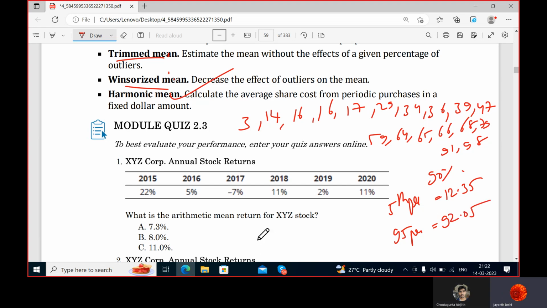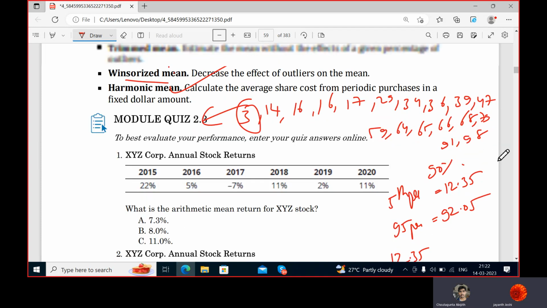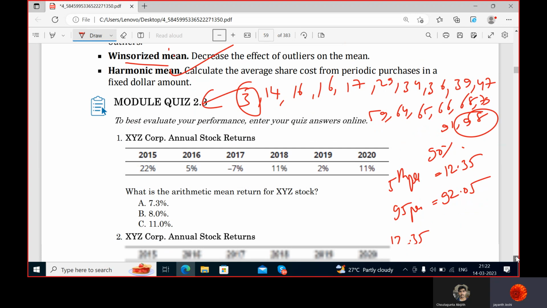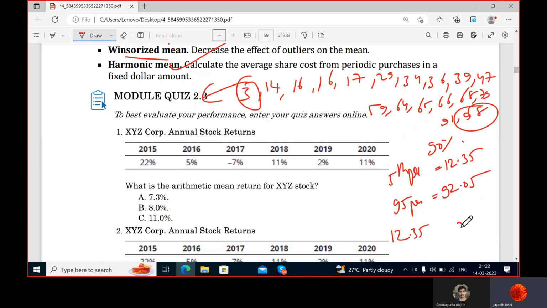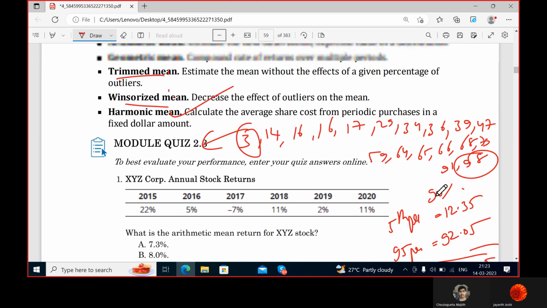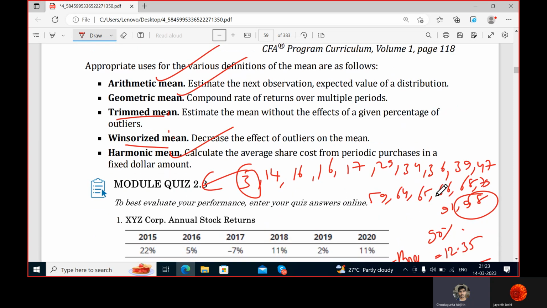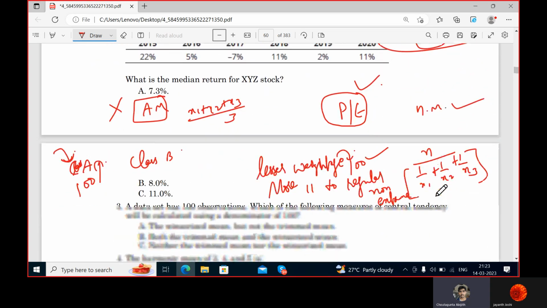So what we will do now is try to trim this data. We'll remove this useless part and start from 12.35, and we'll remove the upper useless part and finish at 92.05. That means we take the numbers in between and have eliminated some extremities, the outliers, and we fix the things between them. That is winsorization, correct? Trimming also is almost the same thing; you are just removing the outliers. Am I right? Correct?